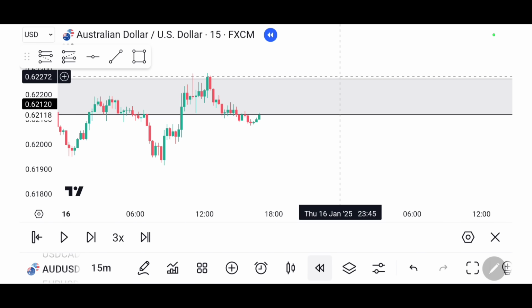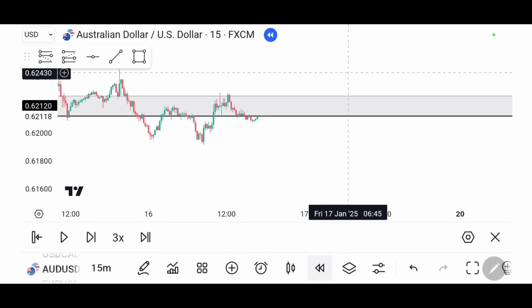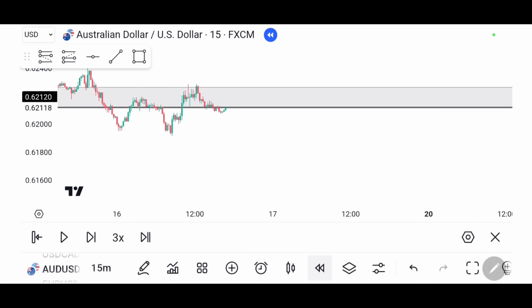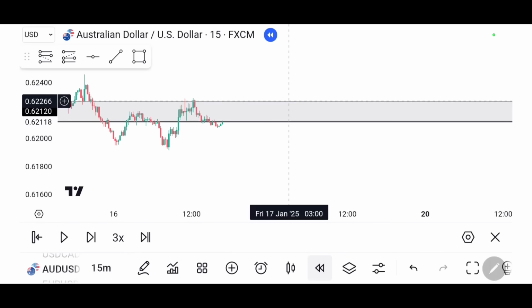On the 15 minutes time frame, we have this zone. We want price to come like this, sell down, and then pull back into the zone. This could be some form of liquidity. Pulling back into the zone would give us a sell opportunity. Now let us use the replay button to see how the market would play. This zone is where we're looking to enter the trade.